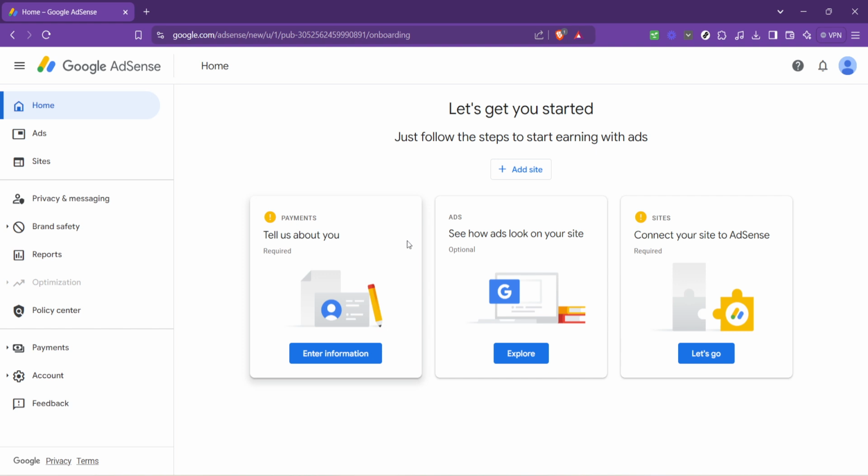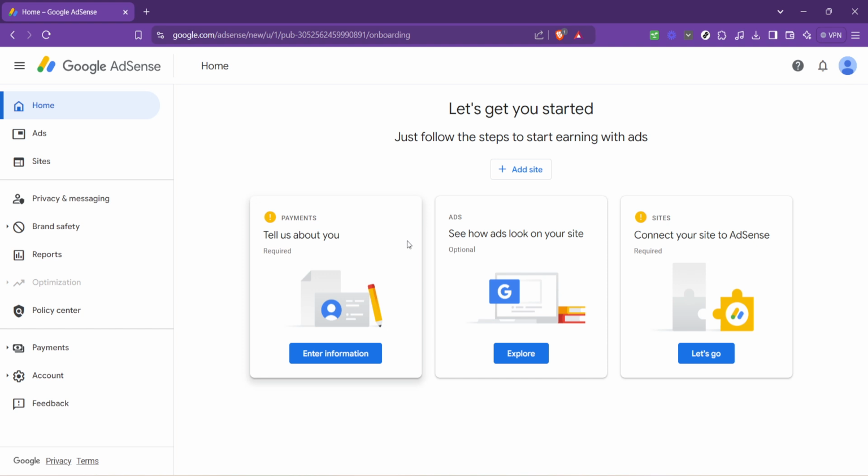And there you have it. You've successfully navigated through setting up a Google AdSense account. Remember, the AdSense journey doesn't stop at opening an account. It's a continuous process of optimizing your content and ads to ensure the best performance. Be proactive in learning and adjusting your strategies. Google AdSense provides regular updates and tools that can help you better understand your audience and how to cater to them with your ads.